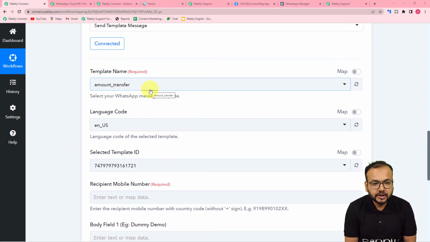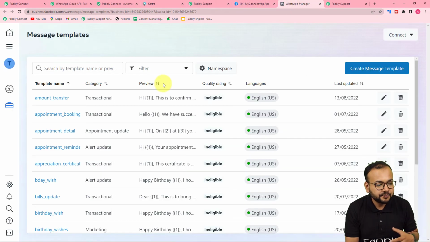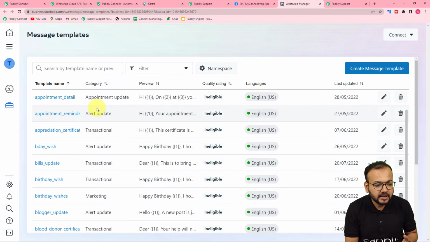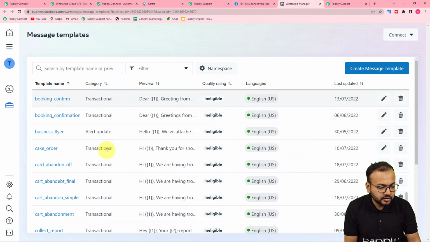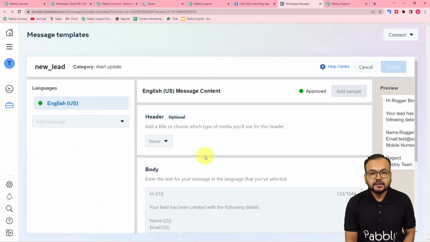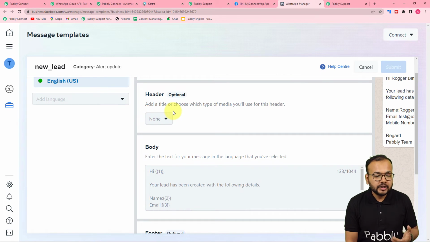So guys, you need to create standard predefined message structures inside your cloud API setup before you send messages through this workflow or through automations. So guys, I have already created a message template here. Let me show you. These are all the approved templates I have in my cloud API setup, and the template I am using for this purpose is this one. Let me show you. So guys, this is a message template I have created for this purpose. If you want to know how to create templates and how to get them approved, you can watch the video from the description, guys, where we have explained everything about the creation of templates. Okay, and you can also create such a template.